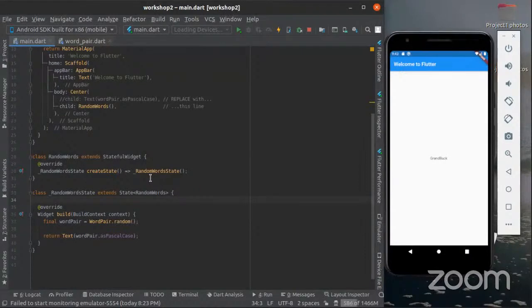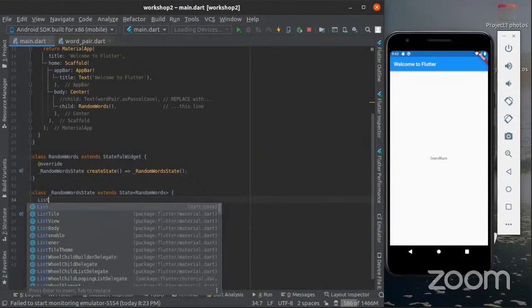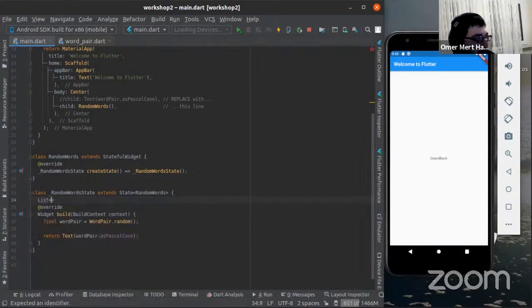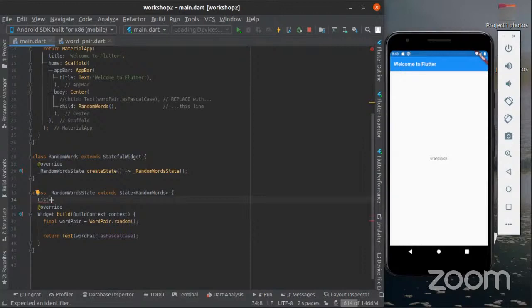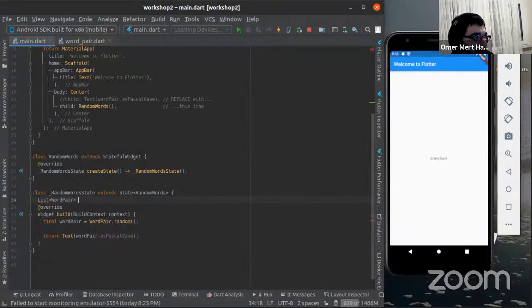Also here in Dart, there is something called list, which is a general type of array, and it's similar to array list in Java. So we are also giving it what kind of list it will be, and we're saying the variable type is a list of word pair.